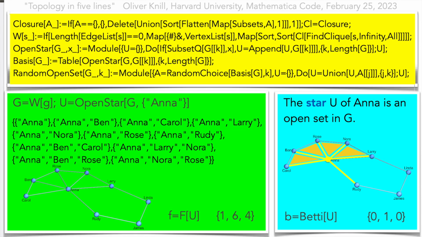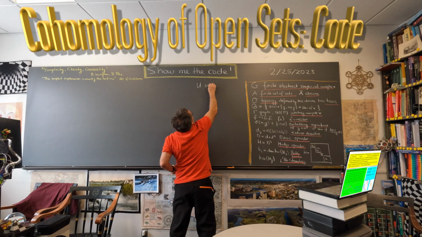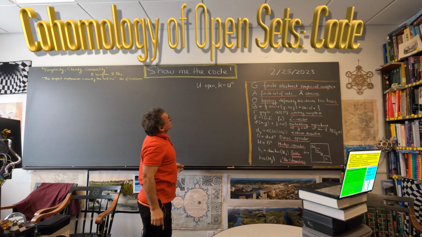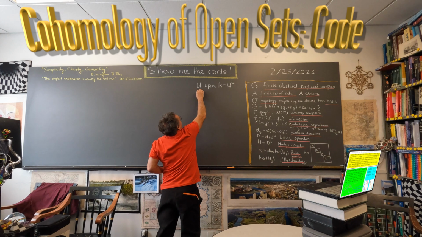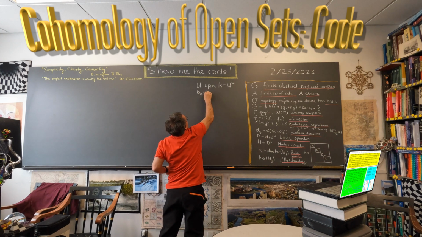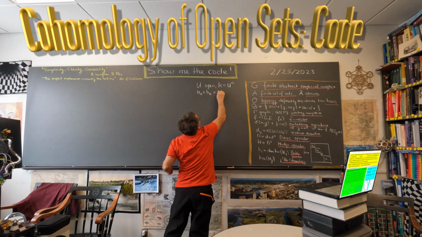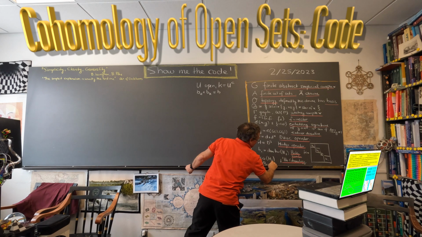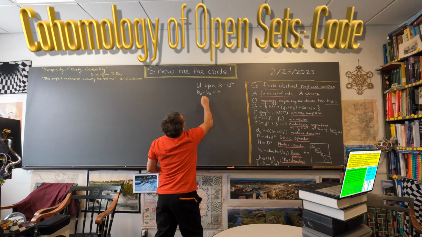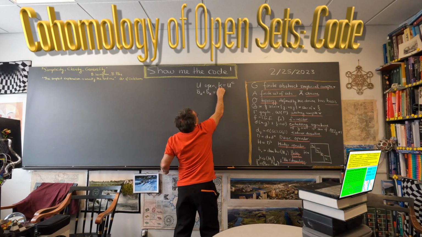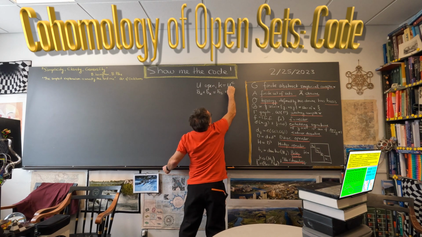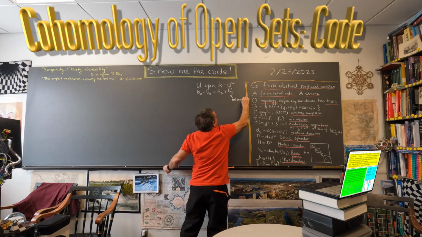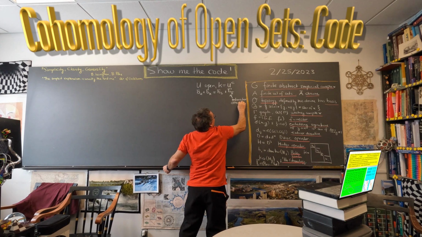So you have an open set U, and K is the complement of U. Then the Betti number of U plus the Betti number of K is equal to the Betti vector. This is the Betti vector, so B is B0 until BD. So these Betti vectors satisfy, and that's the interaction cohomology.